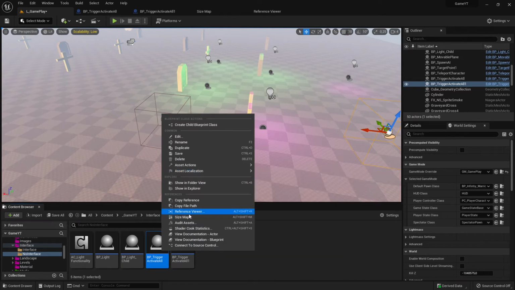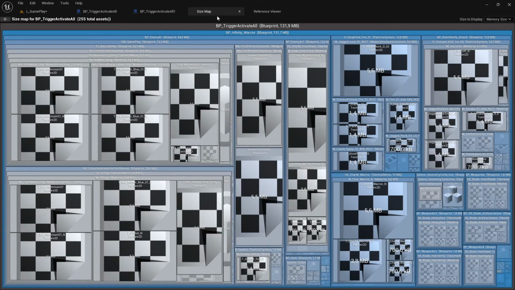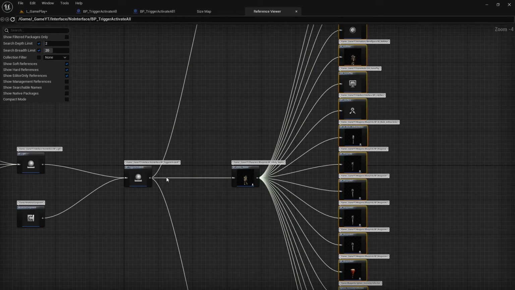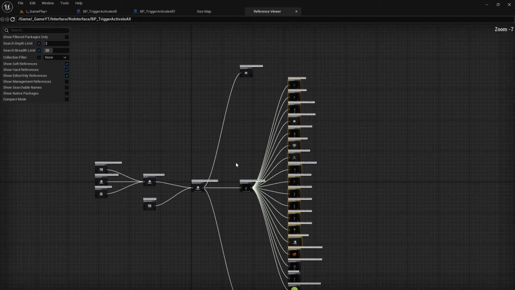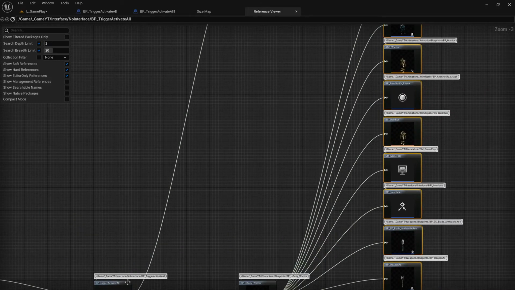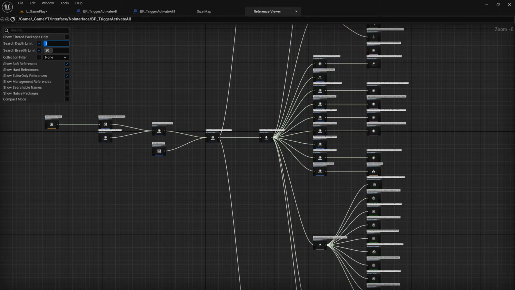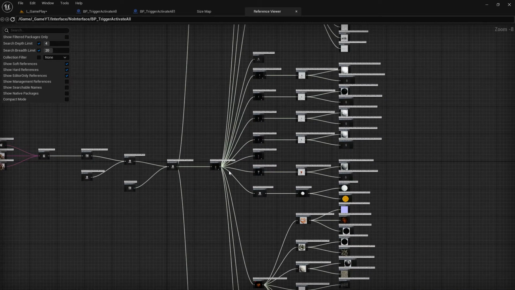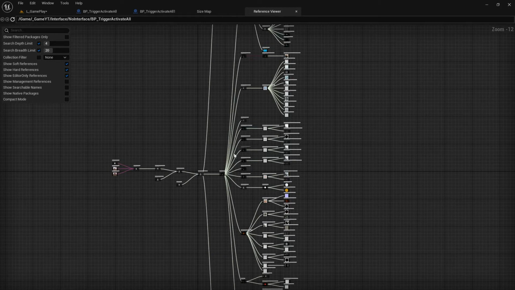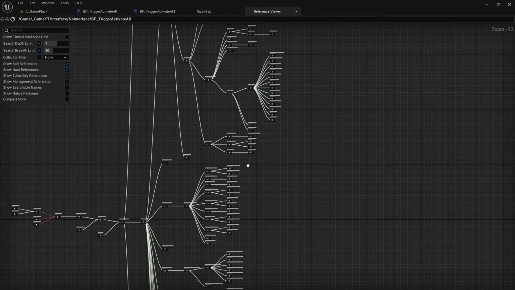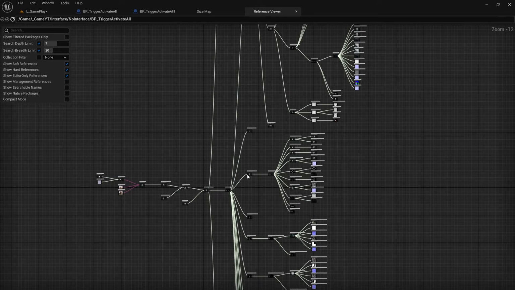The important thing to know about this one is we can now try to reduce these hard references. We will talk now about these hard references, because these hard references, what you see here, and if I increase this a little bit more, you can see my character here has really, this is all the character here. All the character, if I go a little bit more, yes, it has even more references. So why I'm talking about it is all these hard references here are loading, right?